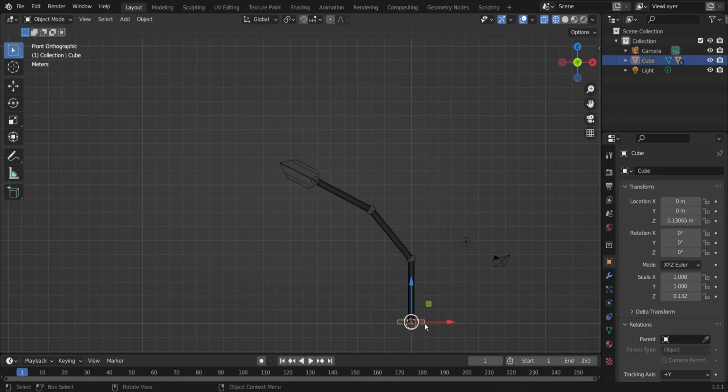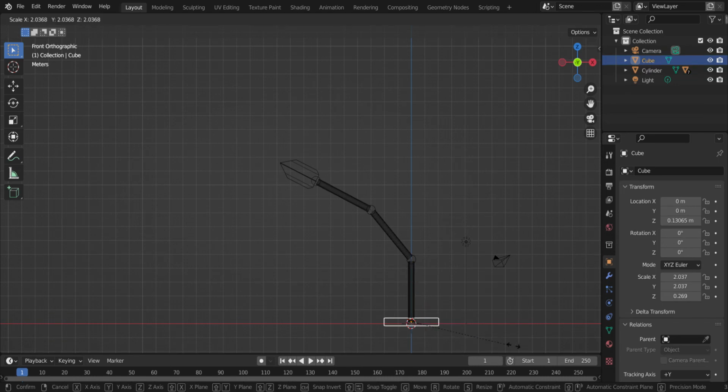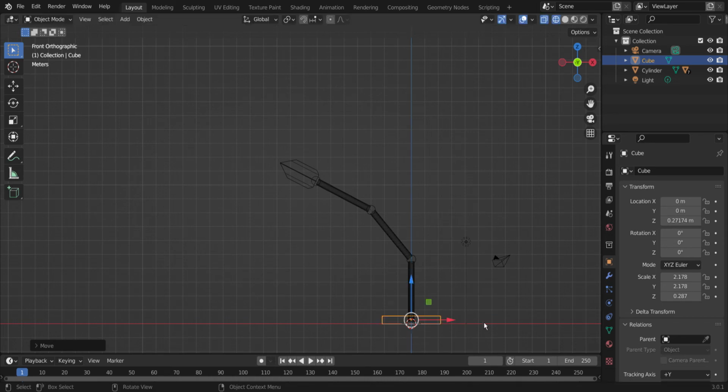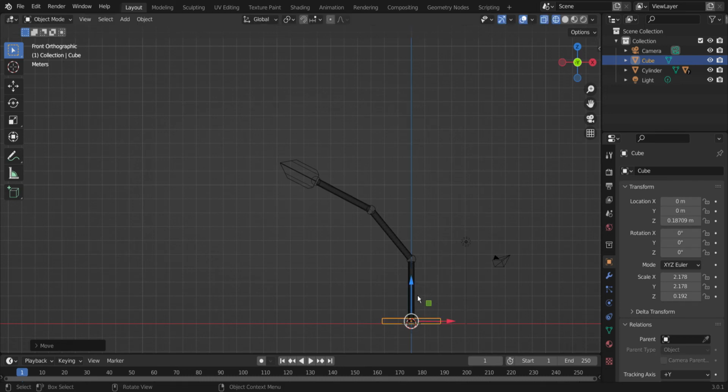So what I'm going to do is I'm going to select this shaft here and hit Alt P and clear parent, and this way I can change the size of this cube here, and as Z, make it a bit thinner, put it back, and then I'm gonna select the shaft and then parent it to the cube again.